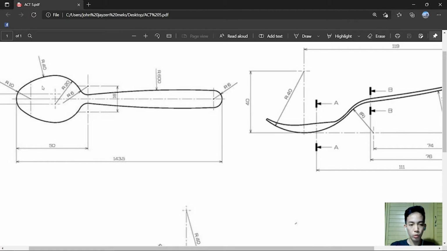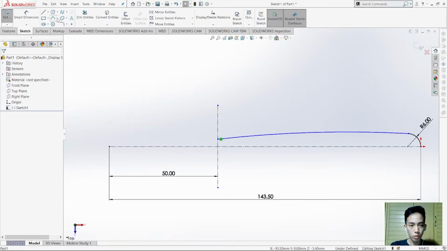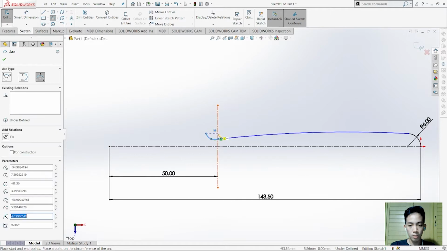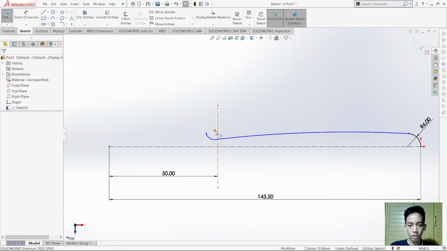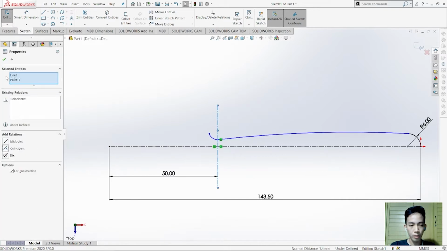Then the next thing we need to do is to have this arc with the radius of 6 units also. So use arc and drag it like that. Then make sure, just like what we did before in this part, that this center is coincident with this center line.